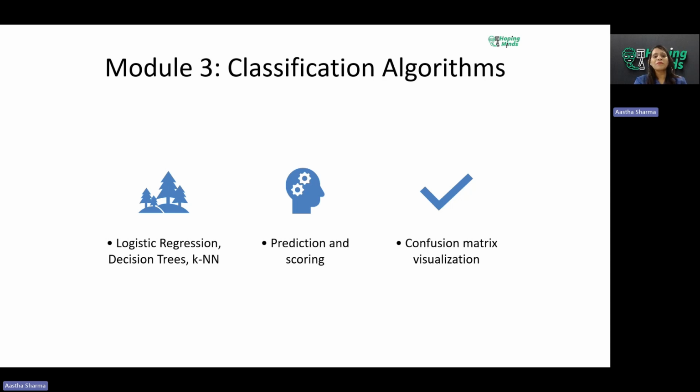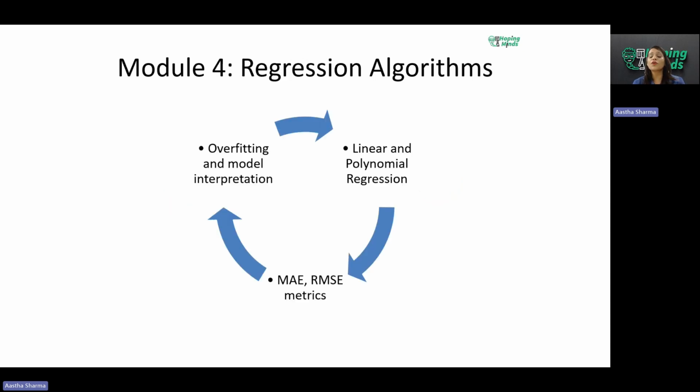So keep practicing, everyone. Now let's quickly move to our module number 4, which was all about regression. Here we focused on predicting continuous values such as salary, rent, or marks. We began with linear regression and moved to polynomial regression or more complex relationships. We measured performance using MAE, which is mean absolute error, and RMSE, which is root mean square error. And we learned how to interpret regression coefficients. We also discussed overfitting and how you can avoid it using techniques like regularization. So these are all things which we have done continuously in all the models which we created.